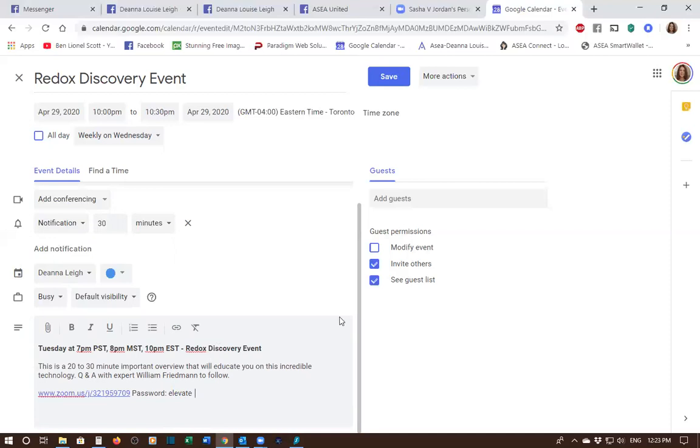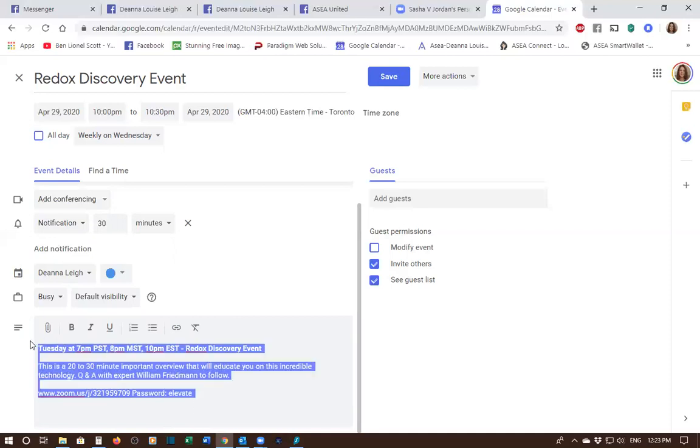So if you're on your phone, you can literally click, copy, and paste into Facebook Messenger, to an email. If you're on your phone, you can copy and paste that into a text message. If you have the WhatsApp app, you can use that as well.